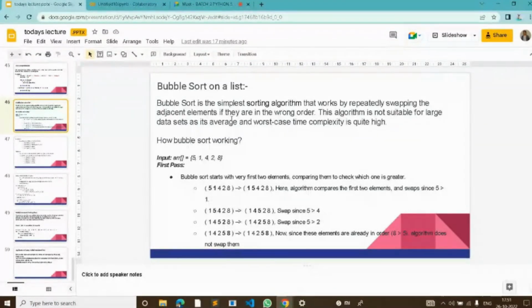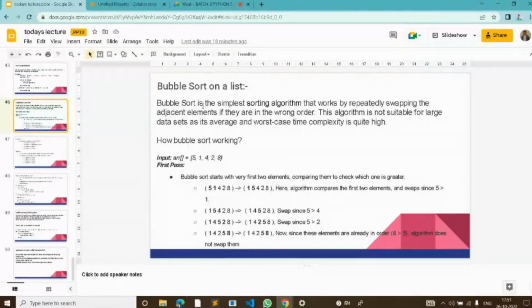For that you can use dot sort, and in the brackets of sort you can use reverse is equal to true. Then it will give you the elements of a list in descending order. But if you want to sort in ascending order, you can use different types of sorting algorithms, for example bubble sort, merge sort, heap sort, quick sort, selection sort.